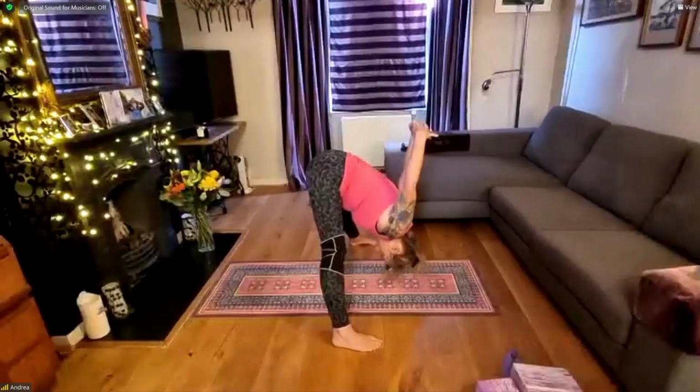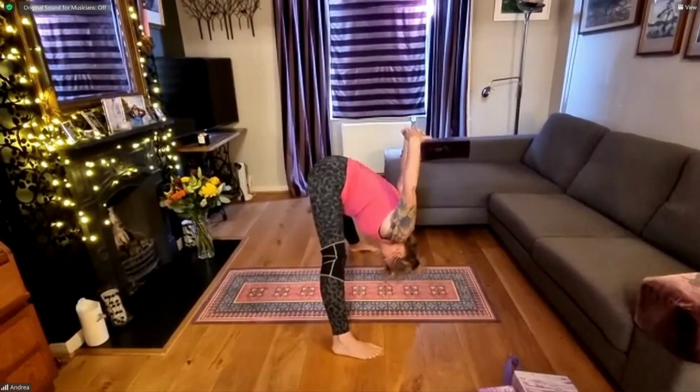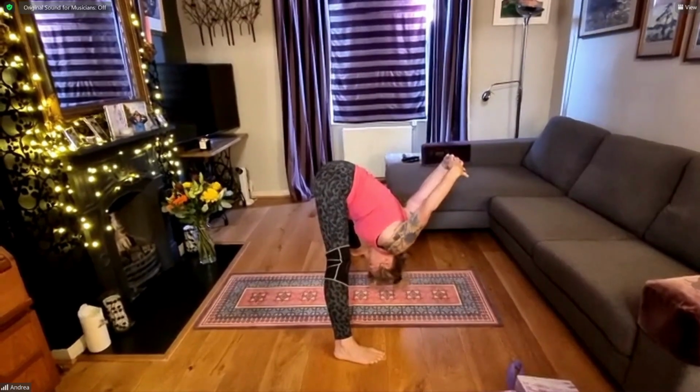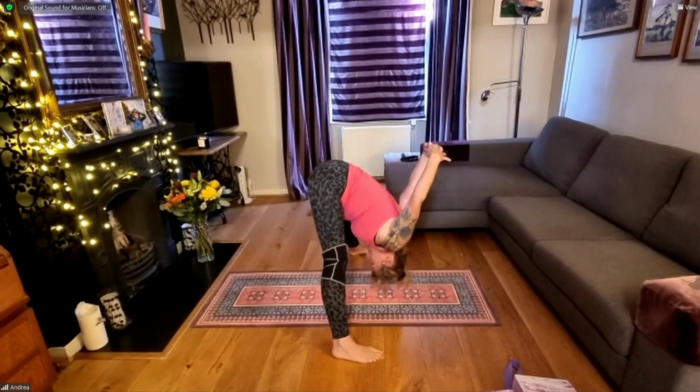Have a little sway from side to side, shoulders and head. And then see if you can come a little deeper, folding more. Arms coming higher. You'll feel this on the backs of your legs, quite a strong pose. Pause here, breathe here for another 5, 4, 3, 2, 1.